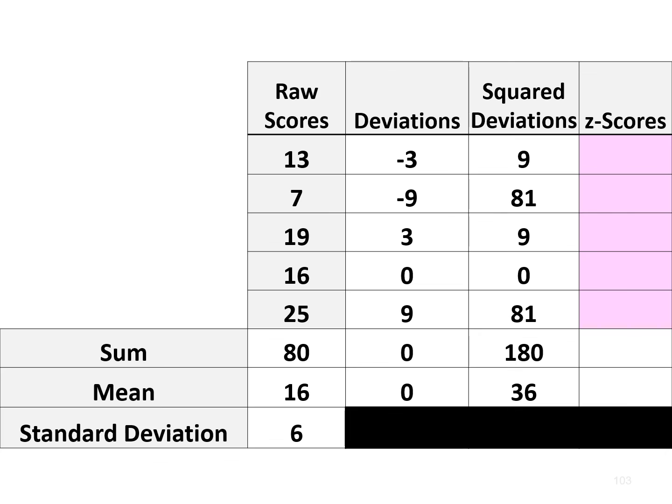We're really close to the end. You now need to calculate the z-scores. And how do you do that? You need to divide the column of deviations by the standard deviation of 6. Remember that when a deviation is positive, the z-score should be positive too. When the deviation is negative, then the z-score should be negative too. So go ahead, take a couple of seconds and complete these numbers. And here are the correct answers.